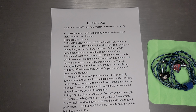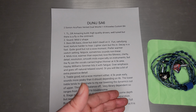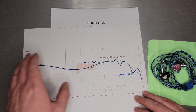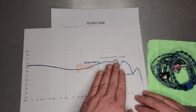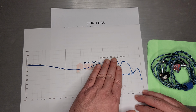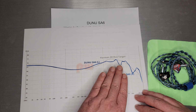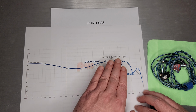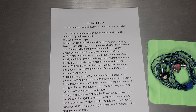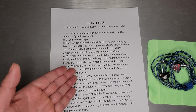But the fly in the ointment for me are those vocals, and they just get higher and thinner in that 4.5 area. It doesn't look like much, but I'm really sensitive to 4.5, and to plateau out and go lower, bump up, and then drop lower again, it just adds a whole lot of emphasis to a part that I'm already sensitive to, and it's hard to ignore. It nags at you and becomes this persistent annoyance. And for me, that's what happened in a lot of vocals.